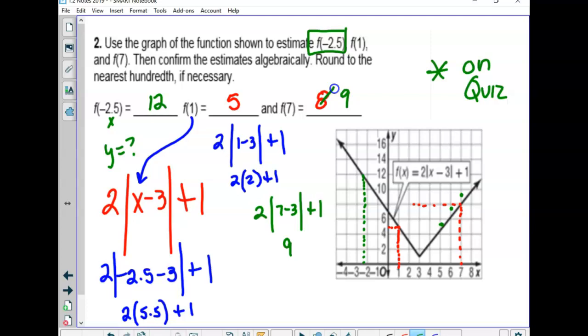Okay? Do this for me because this is the one everybody gets wrong. What is f of 0? Yeah, it looks like 7, right? Because f of 0 means put in 0 for x, which means you go neither left nor right. You just go up to 7. Everybody good? That's the one everybody gets wrong.